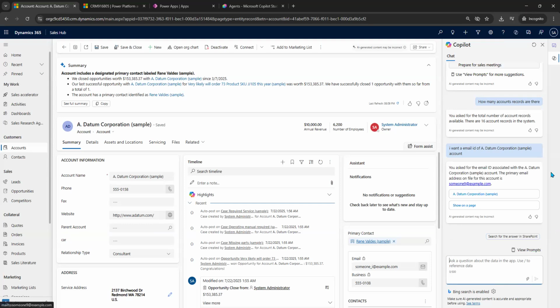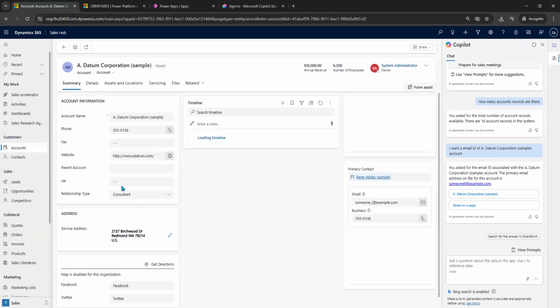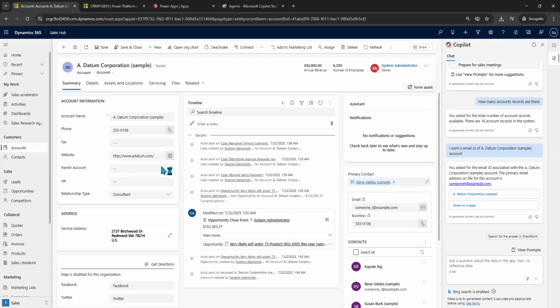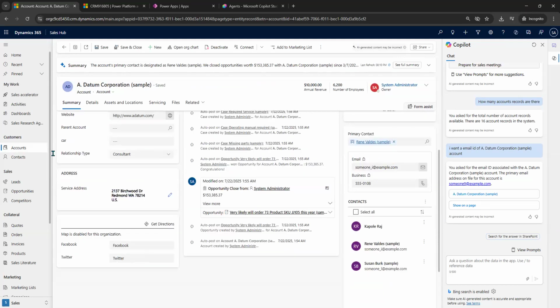It will take us to this account and show. Not only the email, it will give us everything: the website, the phone number, and the address or anything else relevant, it will show the data.